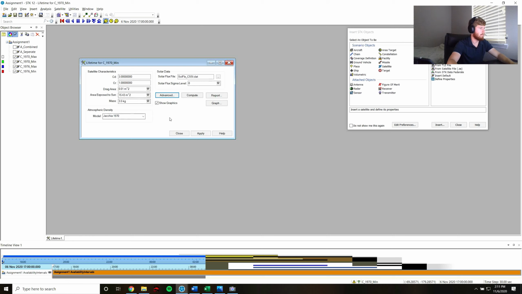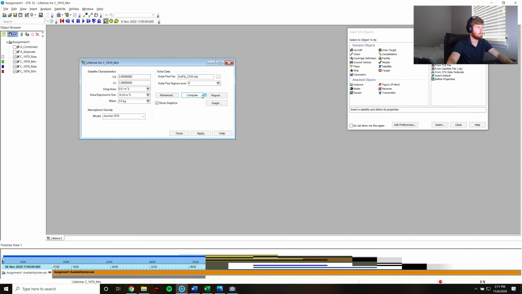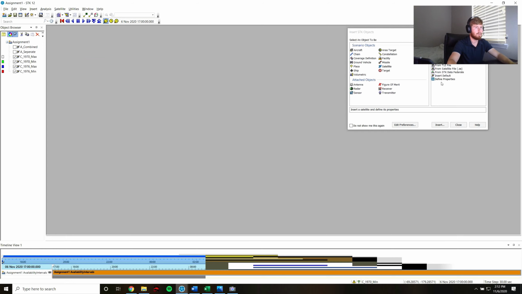We're in our 1970 model. Okay, so let's add some more iterations. So we see that this one will decay in 230.9 years, which does not sound very accurate to me.